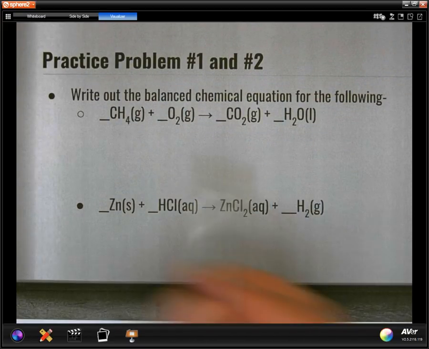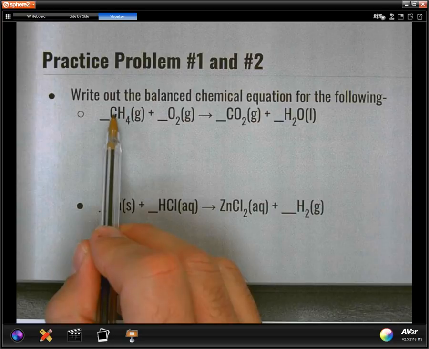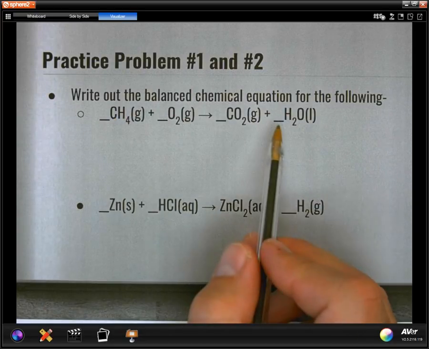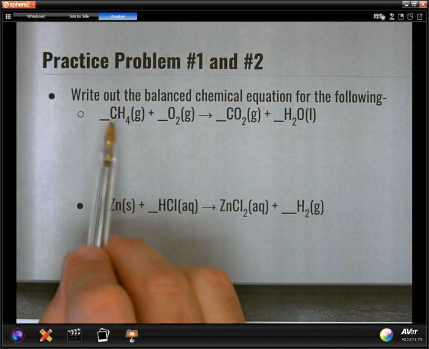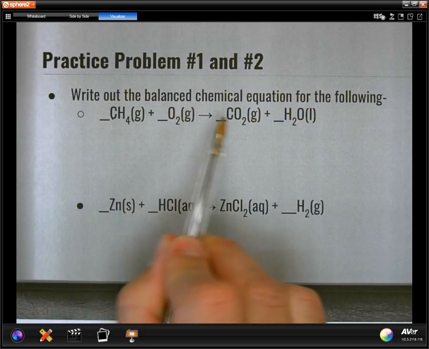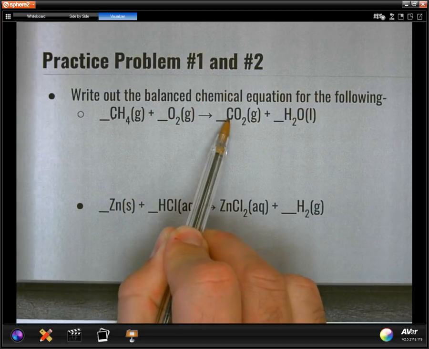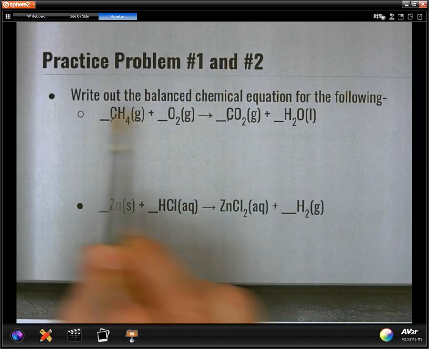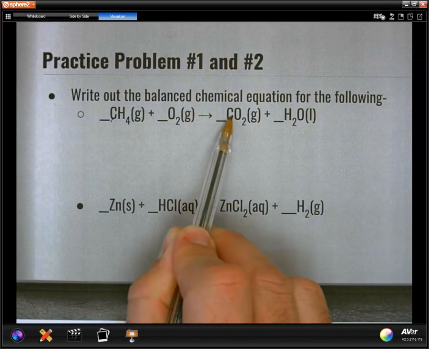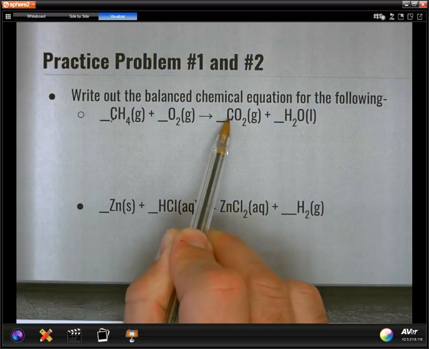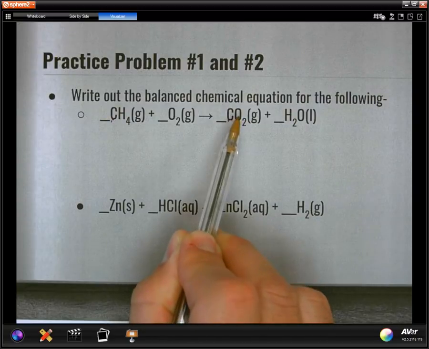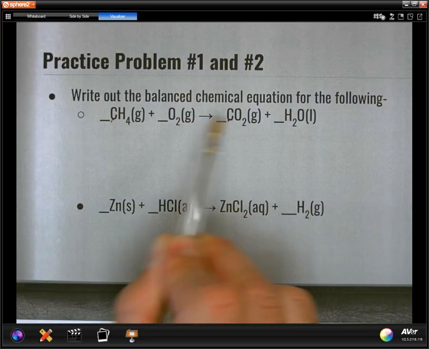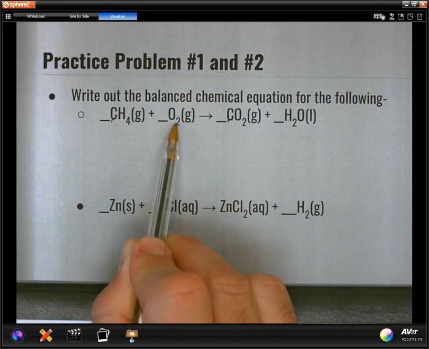My whole goal here is to have the same number of carbon atoms on the left that I have on the right. I have 1 carbon here, and I have 1 carbon here. So far, the carbon is balanced. So when I say play ping pong, you pick an element, you jump to the other side of the net, the yield sign, and then you make sure that number is balanced. And then you look at the other element. There's 2 oxygens, so now I play ping pong, jump over here. There's a 2 here, so my oxygens are balanced.